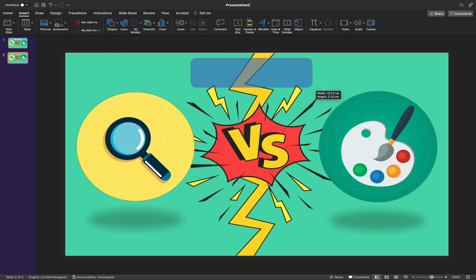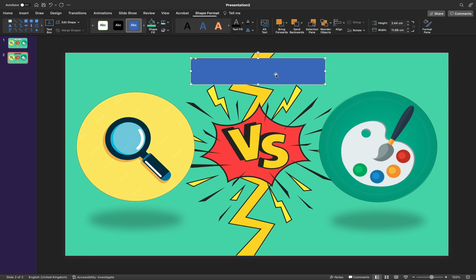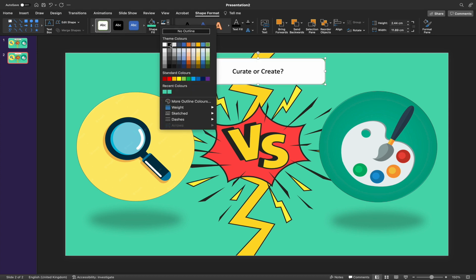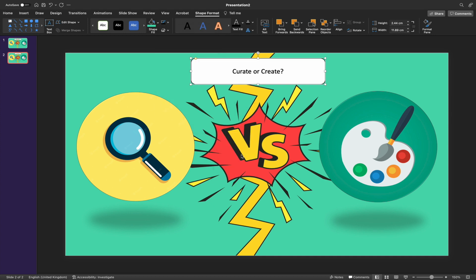Okay. Next thing I want to do then is create the banner text. So I'll drag out the shape, double click, type the text that I want. And just adjust that to the visual that I'm quite happy with. So I like a nice thick border. Okay, so I'll drop that down, go to the weighting of the border, make it thick, and then I just need to make that text a little bit bigger.